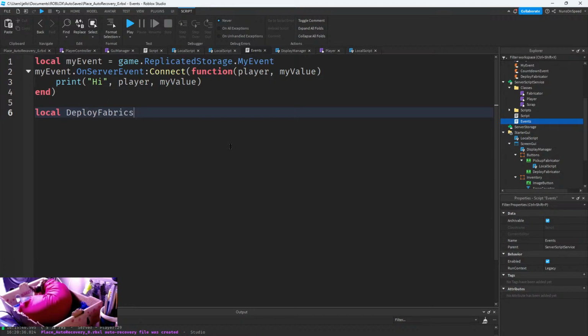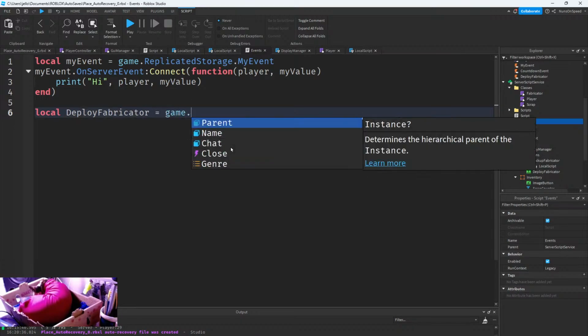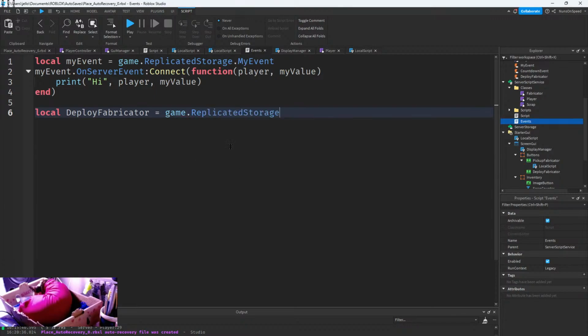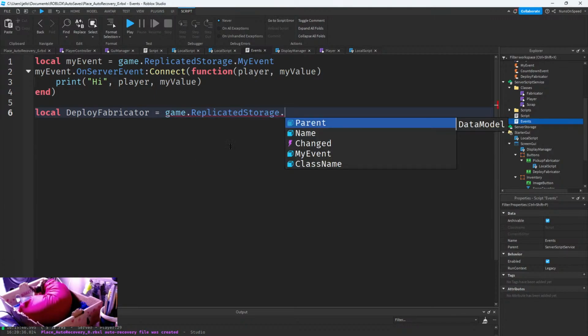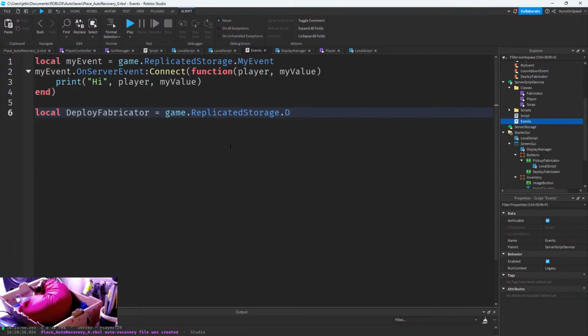Deploy fabricator equals game dot replicated storage dot deploy fabricator, and then I guess it's a model or something. I'm not 100% sure. I'll have to think about it. I don't know either.